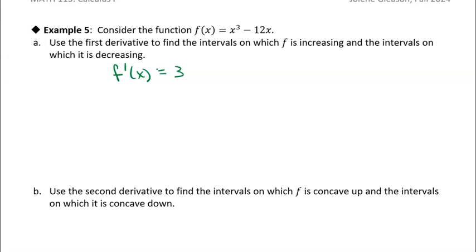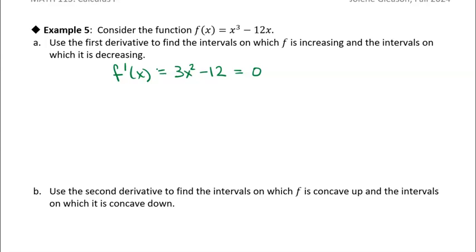All right, so let's first find the first derivative. We're going to have 3x squared minus 12. Now, this could be positive or it could be negative, right? The places where it changes from positive to negative or negative to positive, as long as it's a continuous function, it's got to pass through 0, right? So what I'm going to do here is set this equal to 0 and find the places where it might be changing from positive to negative, and then I'm going to evaluate that.